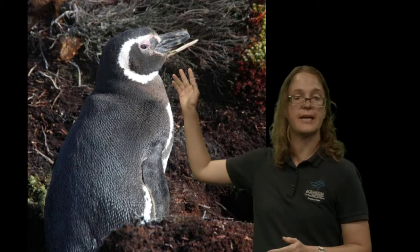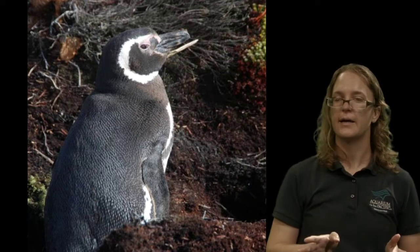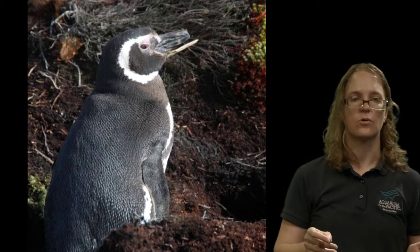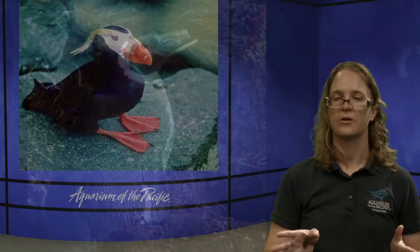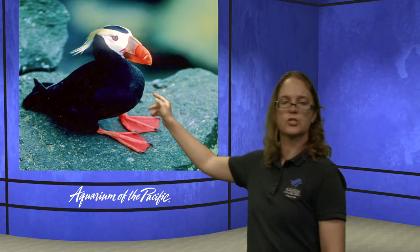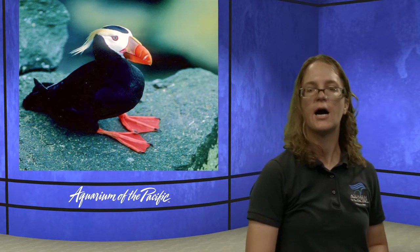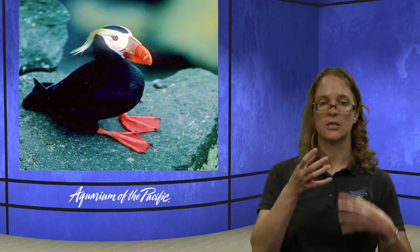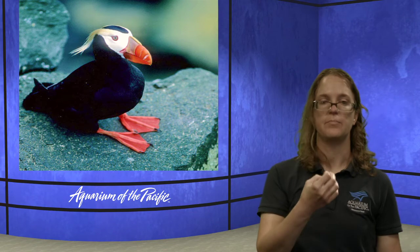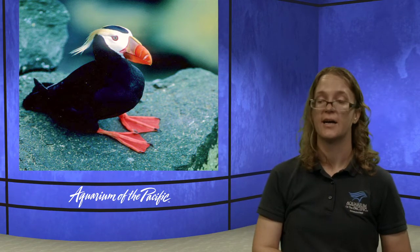For at least our penguins that we have here. If you have a penguin with a shorter beak, think more like a puffin, or I'm trying to think of a penguin with a short beak, like maybe a rockhopper penguin. I don't know if we have a good, ooh, thank you. So you have a shorter beak like this. Some penguins have beaks that look more like our puffin friend here. They're going to be eating more little shrimp, little krill. That's more of what that beak is meant for. And then our puffins can also eat lots and lots of little fish as well.